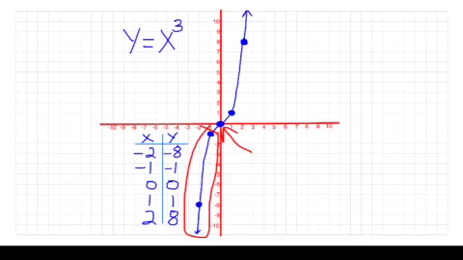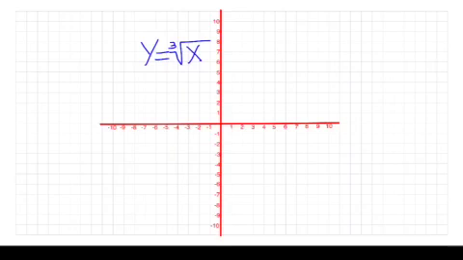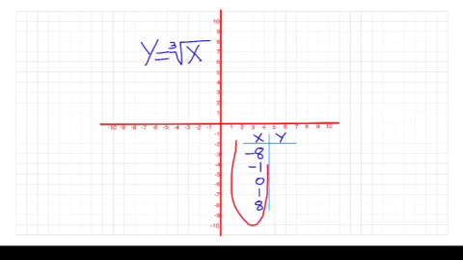Let's take a look at another one that goes along with that, a more advanced parent function, and that is the cubed root of x. Now, this one is kind of interesting because it is derived from x cubed, as was the square root from x squared. So let's take a look at a table here. Again, I'm going to be a little picky about the values I pick over here because I want to make sure that I can take the cubed root of them.